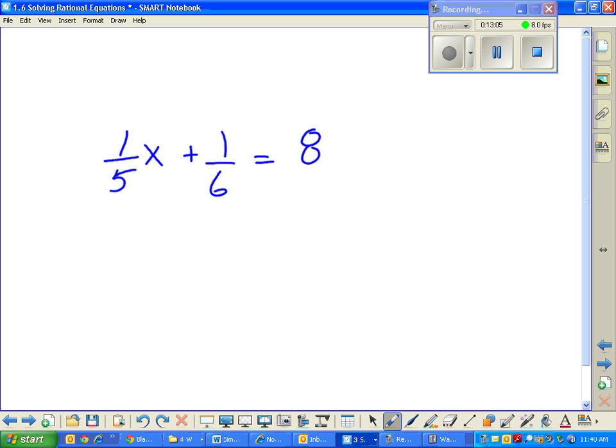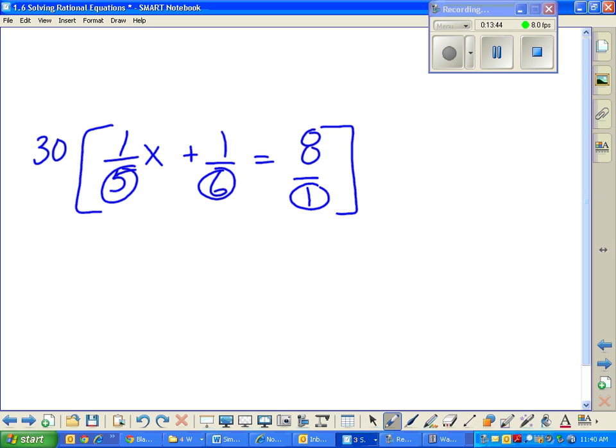Okay, throwing it out there. It was a long time ago, but does anybody remember what that shortcut is? You kind of do. Let me get it started and see if you can tell me what I would do next. How about that? So my eyes automatically go to all of the denominators in the fraction. And I try to find the least common multiple. That's why you had that warm up today. You have to find the least common multiple of all of those denominators. So in this case, it'd be 30.